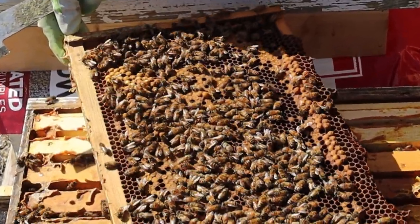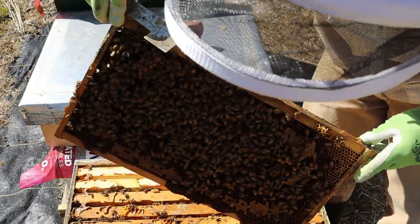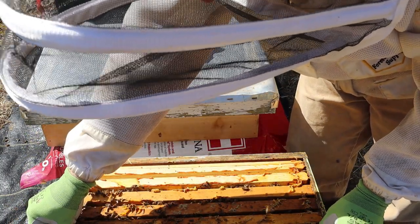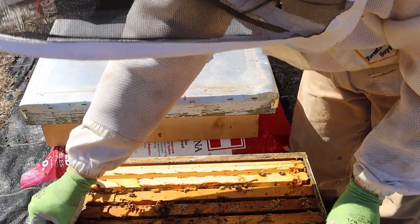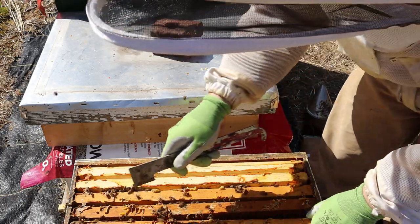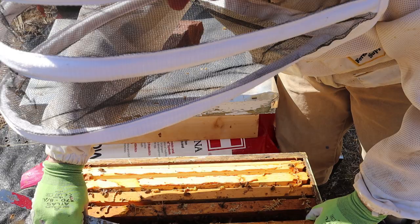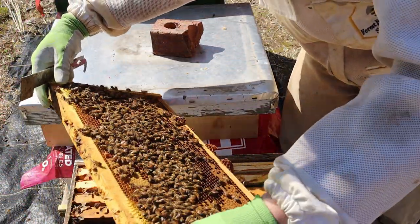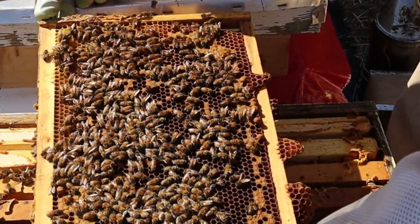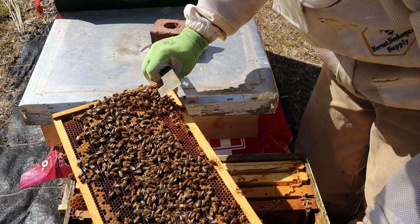And whenever I'm looking for the queen, of course you can't look at every single bee because there's just too darn many. But I scan across the frame, kind of like speed reading. In speed reading, you pinpoint kind of like two dots on each side of the page and you just ping back and forth. And you get the gist of what's on the page, just not all the details. It's pretty neat. It's actually something you get really good at. And sometimes you need to speed read something.